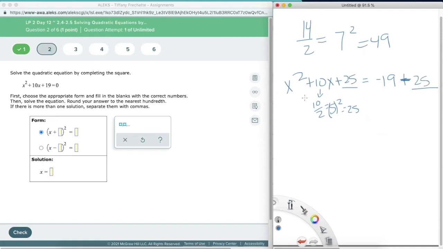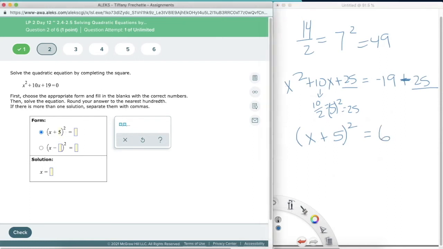Well, since this is a square, I know I can have x plus the square root. So I'm taking the square root of the first and the square root of the last, and then I'm squaring that. So that's why they have it in this form already. Because if we recognize this pattern, we can immediately put it into the factored form, which is x plus 5 squared, equals, and these guys we just want to combine. So I have negative 19 plus 25 positive, so I get 6. So this is what I want to type in here, 5 and 6. I'm not going to fill this one in because I'm only using this form.